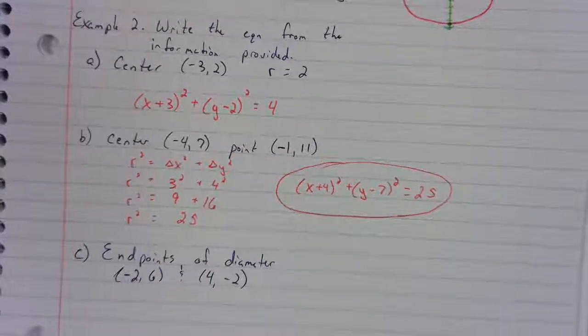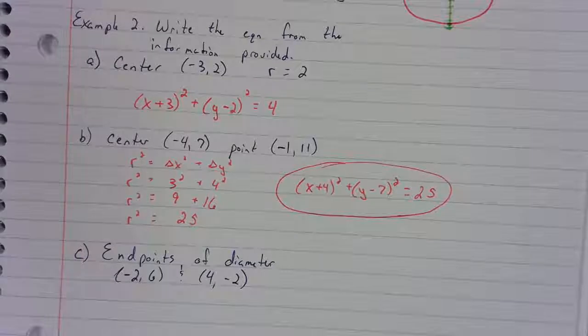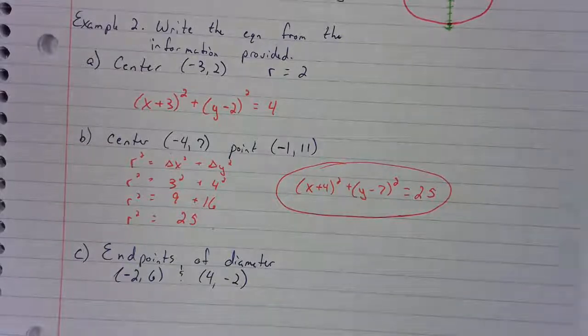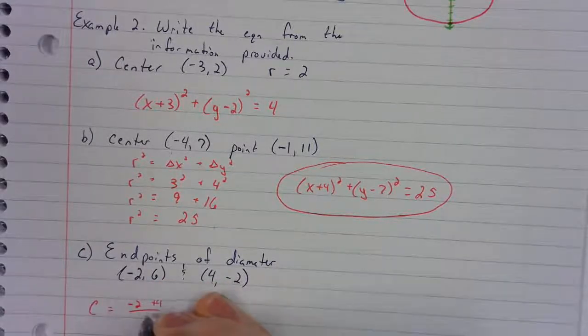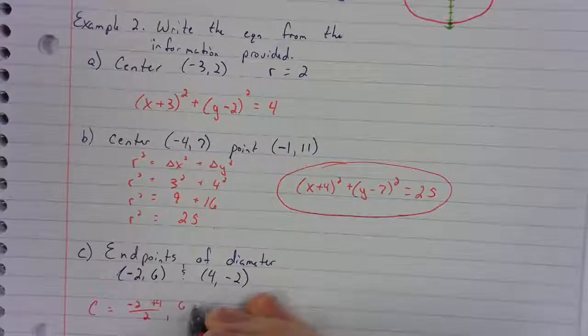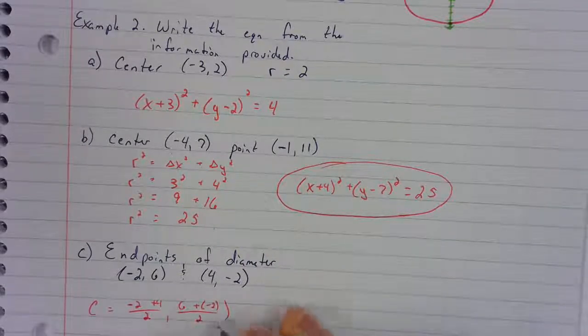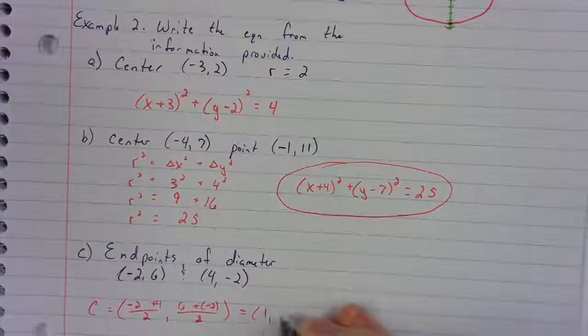So we know if I want to write the equation, I need 2 pieces of information. Pretty consistently, we wanted the center and the radius. This time I gave you neither. So how can I find the center? Let's start there. Mr. Fugo. Absolutely. If you look back at the picture you drew in your notes of the diameter, what's exactly in the middle of the diameter? The center. So we're going to start by doing the midpoint to find the center. The center will equal -2 plus 4 divided by 2, comma 6 plus -2 divided by 2. So the center is 1, 2.